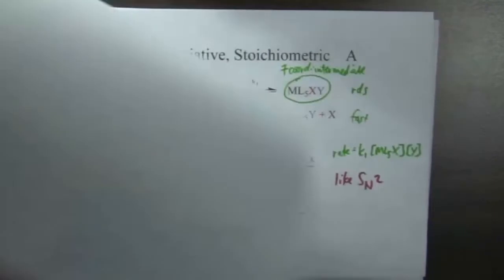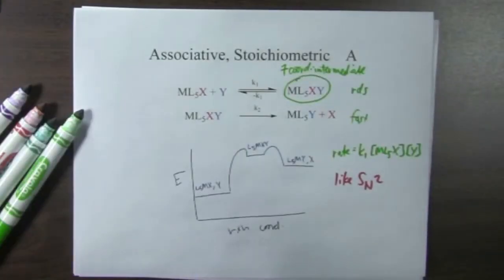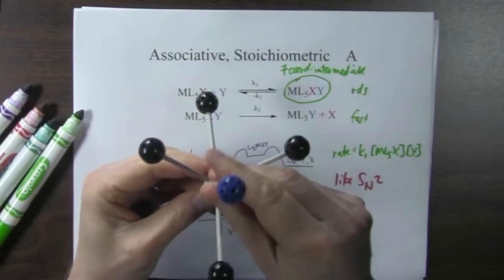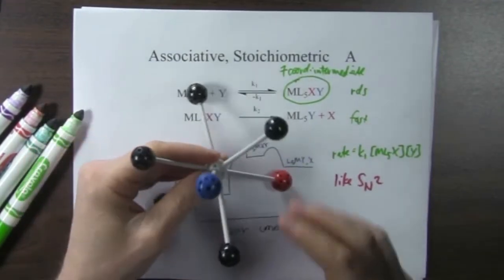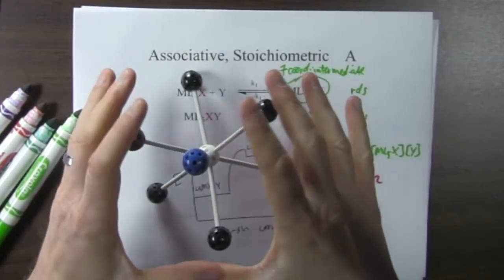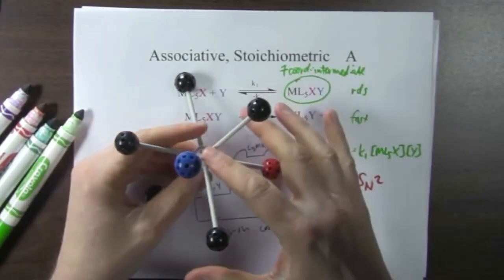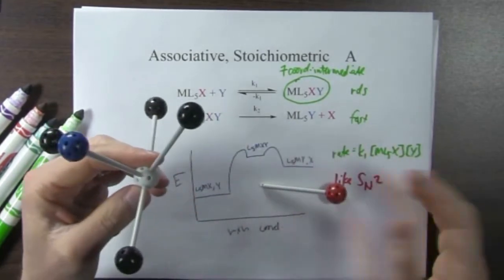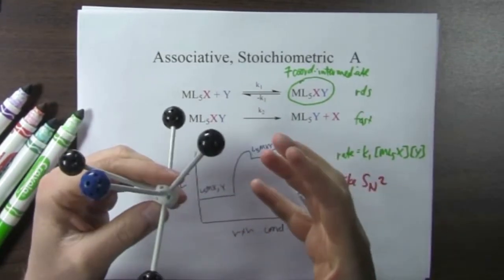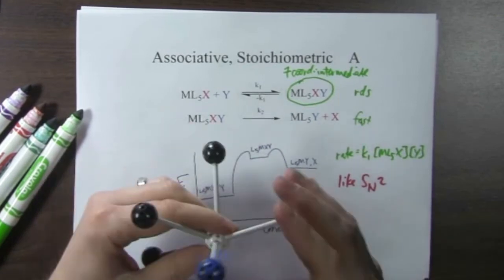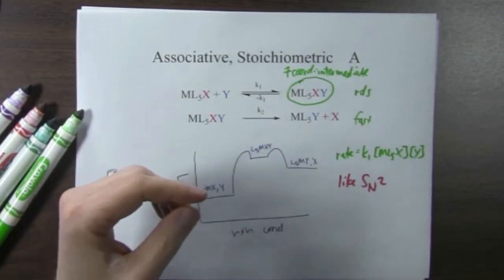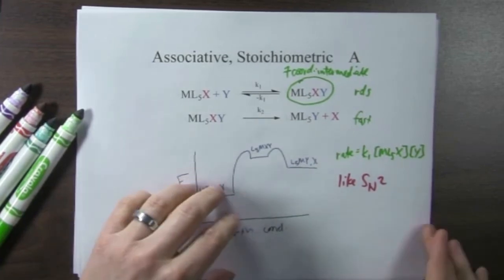On the other hand, when we look at the associative mechanism, then kind of like SN2, we're going to get some change in the geometry because this is going to have to shift. These bonds are too small. They're going to have to shift down when we lose that leaving group, shift down to form the new octahedron. And so that's going to change the geometry around the metal center in an associative reaction.